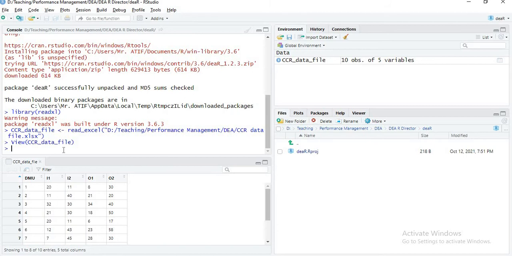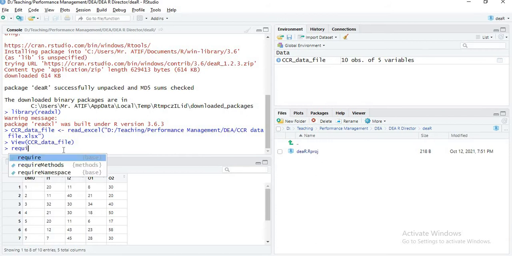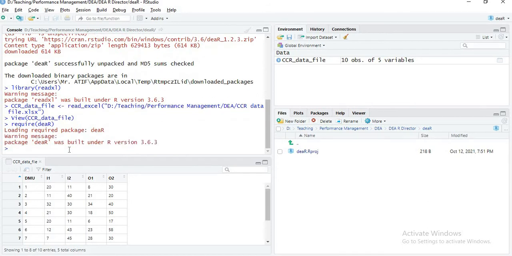Now let's call the package. I'll write require DEAR, and the DEAR package is loaded. It shows loading required package DEAR, and a note that it was built under a certain version.